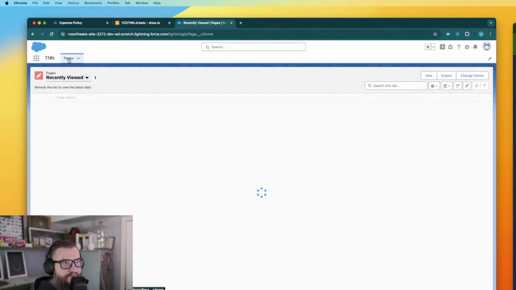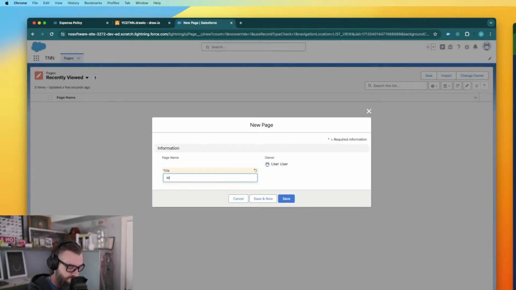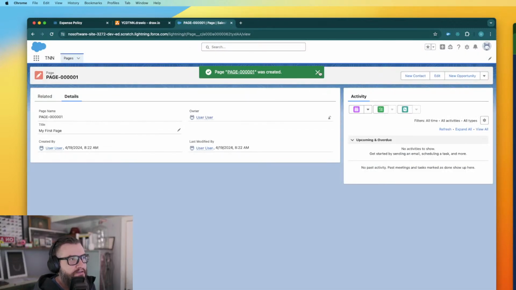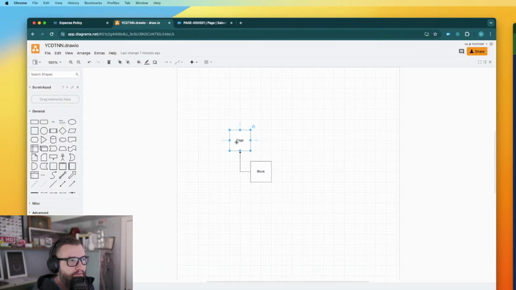We got a page. All right, we're just living in data land right now. I don't know how much of the native UI is going to be able to replicate what we got going on in here, but we got our page object.